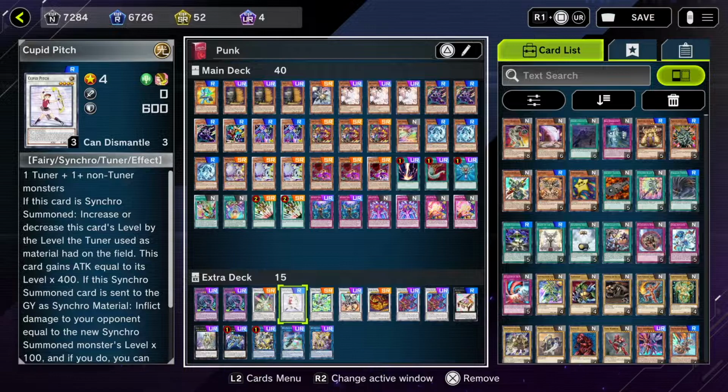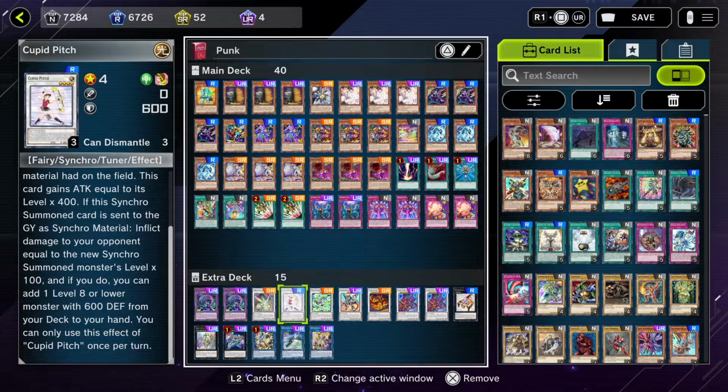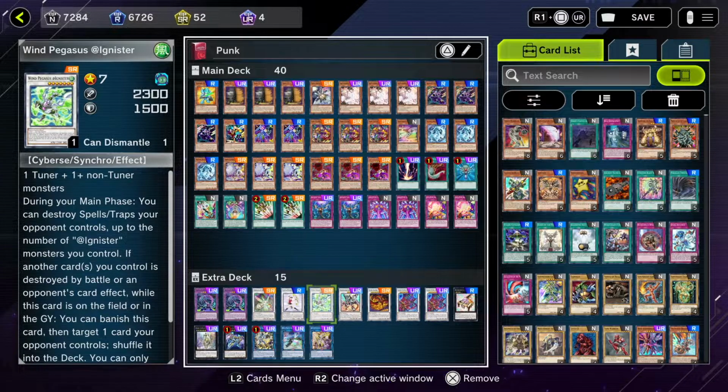If this synchro summoned card is sent to the graveyard as synchro material, inflict damage to your opponent equal to the new synchro summoned monster's level times 100. And if you do, you can add one level 8 or lower monster with 600 defense from your deck to your hand. We're running one Wind Pegasus Ignister.